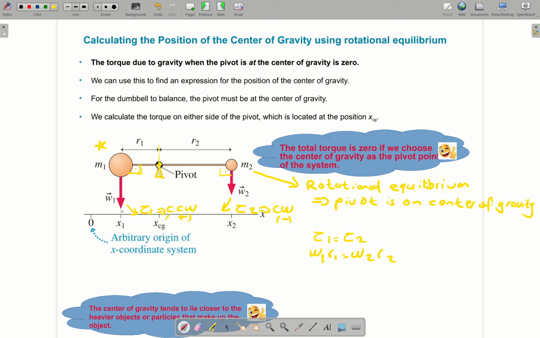Experimentally, I can also just put the system on a pivot point. When it balances, I can measure R1, R2 and say, okay, here is the center of mass. So total torque is 0 if we choose the center of gravity as the pivot point of the system. That's one important thing here. Another thing we can logically think is that the center of gravity of an irregular object would be closer to the higher weight. Another important thing to get out of this is that if we put the system on a pivot where it balances, total torque is 0. So the general idea is that counterclockwise torques are equal to clockwise torques, which is the general idea of this lecture as well.